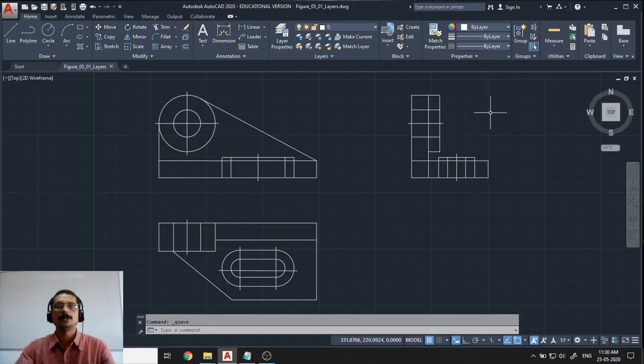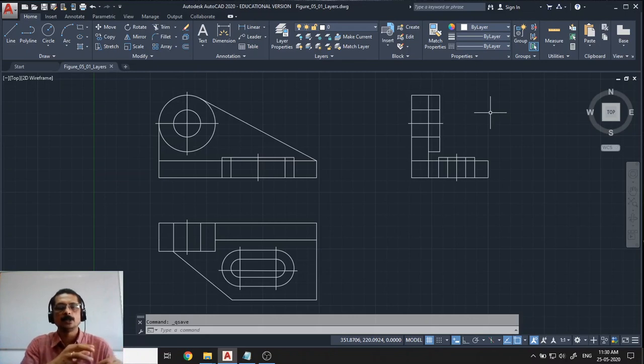One thing I would like to recommend is, rather than changing these properties of an entity individually, it is always better to assign these properties to a particular layer, and whichever entity you want those properties for can be included in that particular layer, so that your drawing will be properly organized.